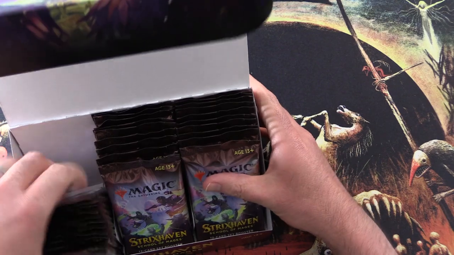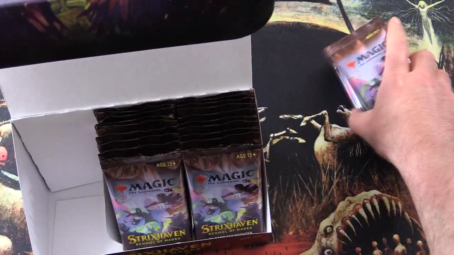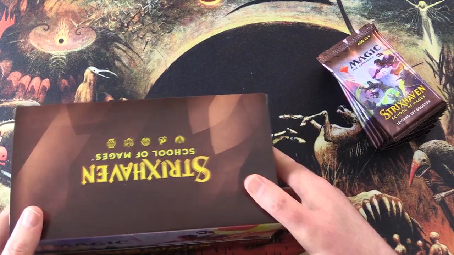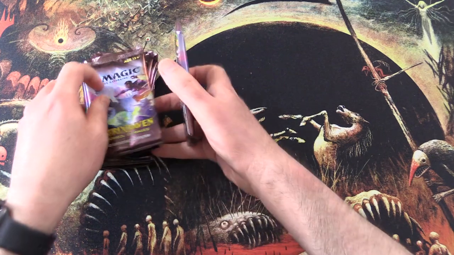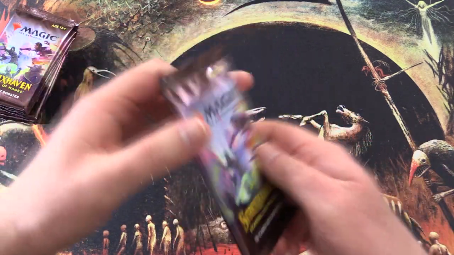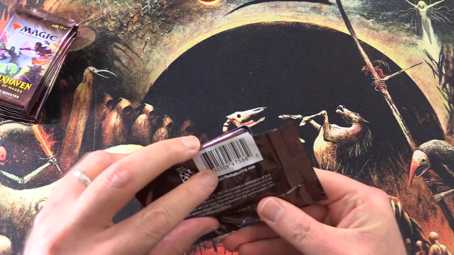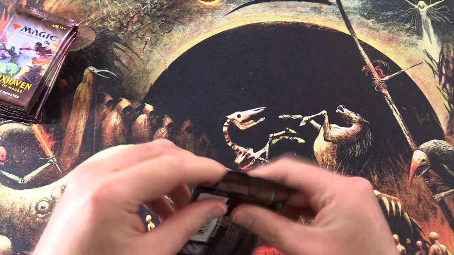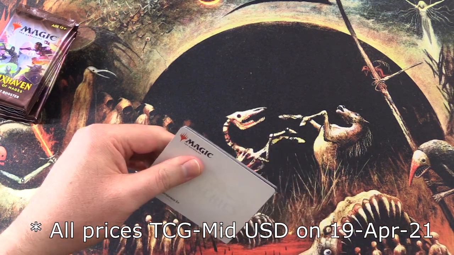Had an absolute ton of Strixhaven stuff over the last several days, so really looking forward to seeing what we can pull today. Alright, so 10 packs of goodness, at least that's what we hope. And I think these are printed in Japan, in case you were wondering.